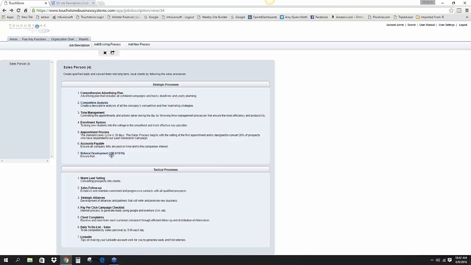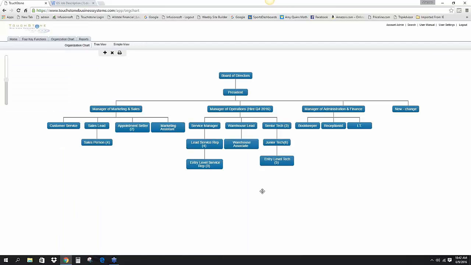Delegate it by putting someone's initials or assigning them a whole position, and then tick through each of the processes one at a time. To go from 0 to fully documented is going to take 6 to 8 months and sometimes even a year, unless you have full-time people who are working on this exclusively, then it could be faster.